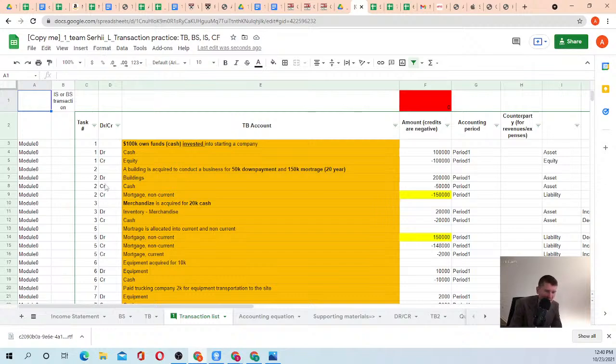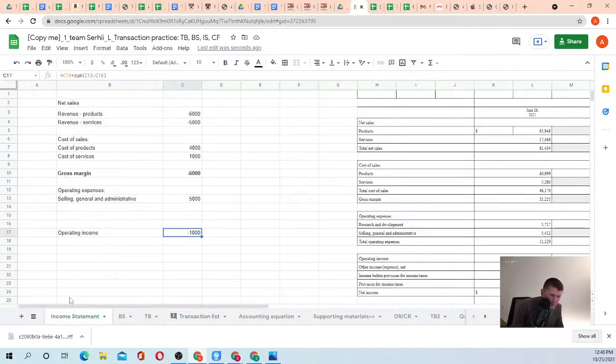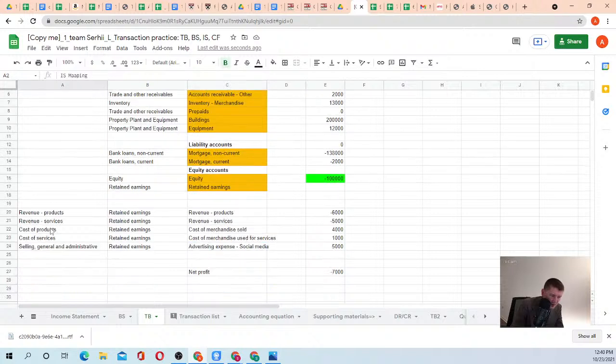But so far we are working with the income statement, and we created a small income statement which takes numbers from trial balance. So these are income statement accounts, income statement level of detalization.